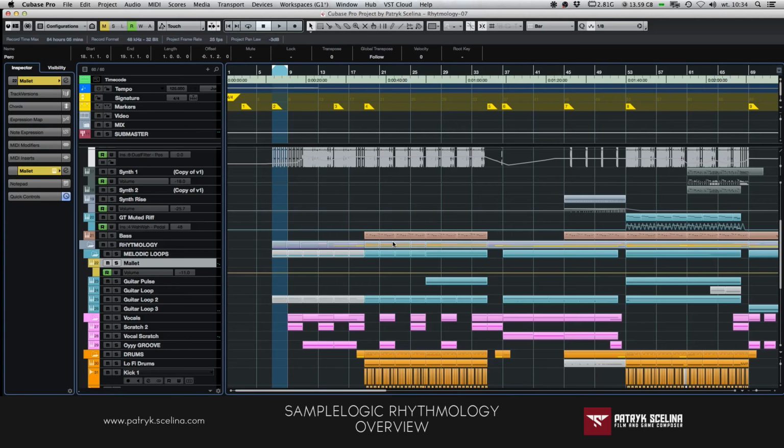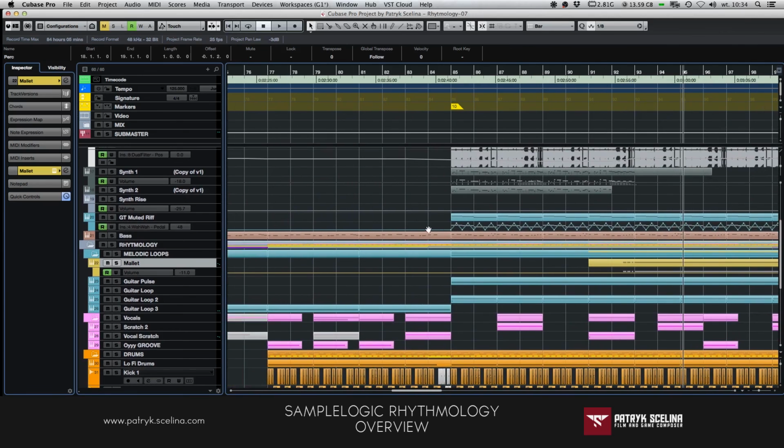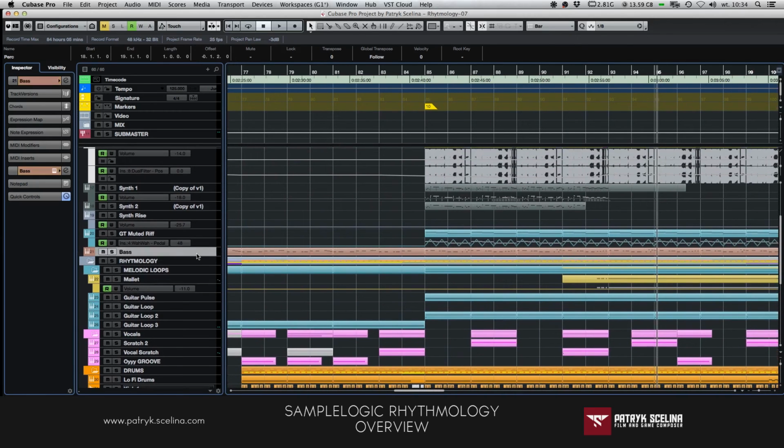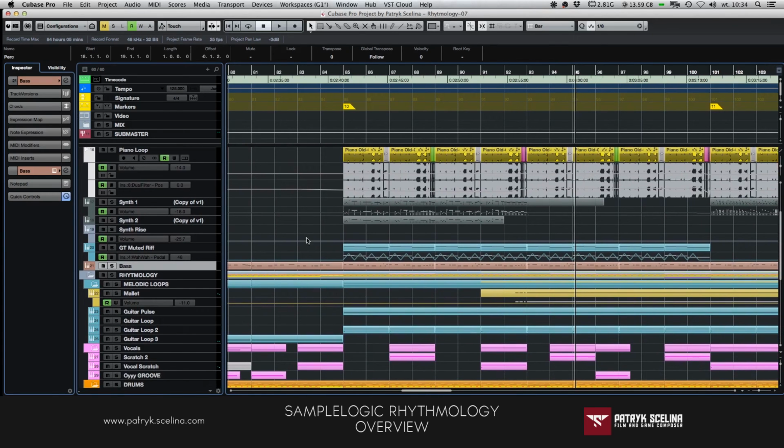I have some favorite presets which I use for bass, so most of the time I use the same preset and just change a little bit of filtering and perhaps some other settings. In this case, I just used Massive, and I used the bass which I like.